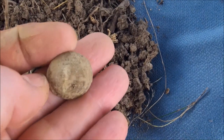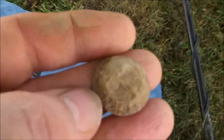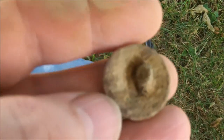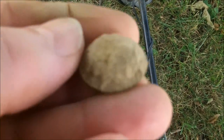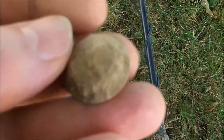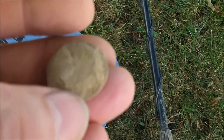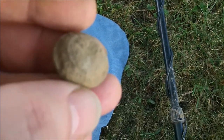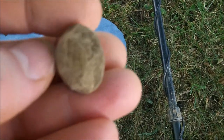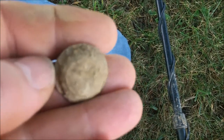I'm going to have to toothpick it, and I'm going to have to do that off camera because I don't want to damage it. But, ooh, you just never know what it's going to be. And of course, I'm hoping Civil War. And a domed button is usually officers. Wouldn't that be funny if I found another one of those veteran reunion buttons, Tennessee State Seal, but I'm a good 45 miles away from where we dug all those. So I'll get back with you and we'll see what it is. Might just be a little flower button, who knows.